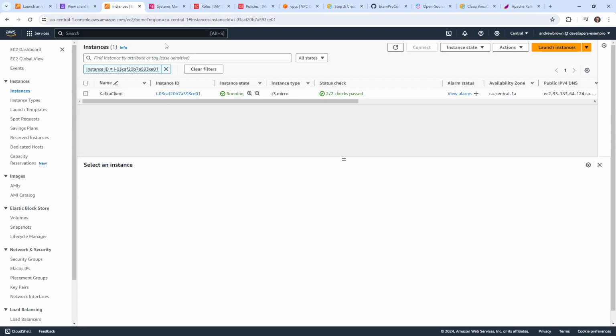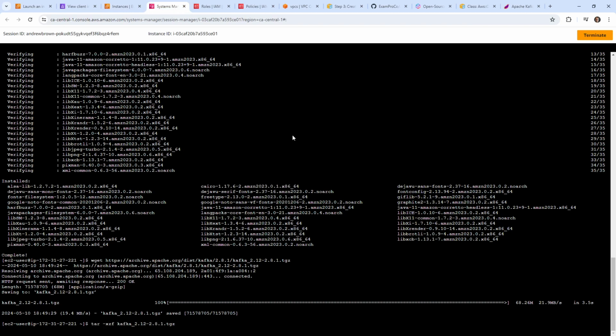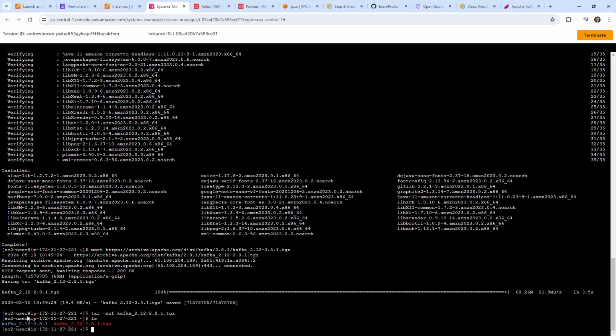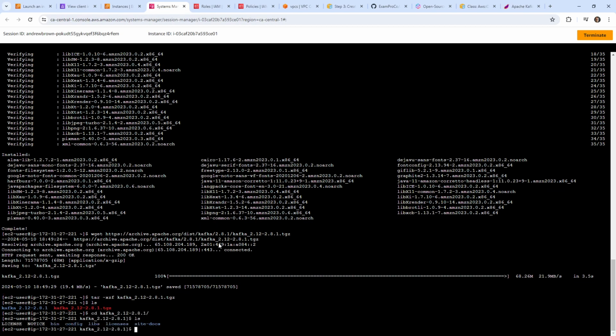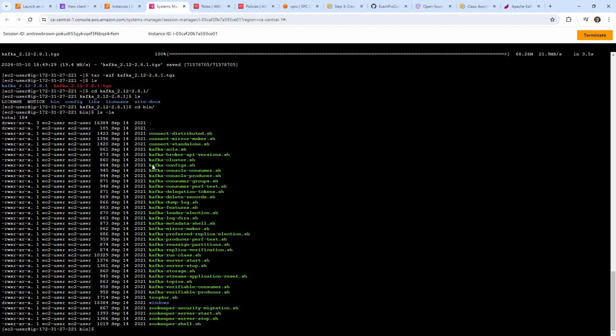Now we're going to unzip it or untar it, whatever you want to call it. Is this TGZ? Yeah, whatever. Uncompress it. And so now it's uncompressed. If we do ls here, you can see we have this directory. I'm going to cd into that directory. And this is where we would start using the client. So if you go into the bin directory, I'll just show you here. Here's all the files that I showed you in the lecture slides.